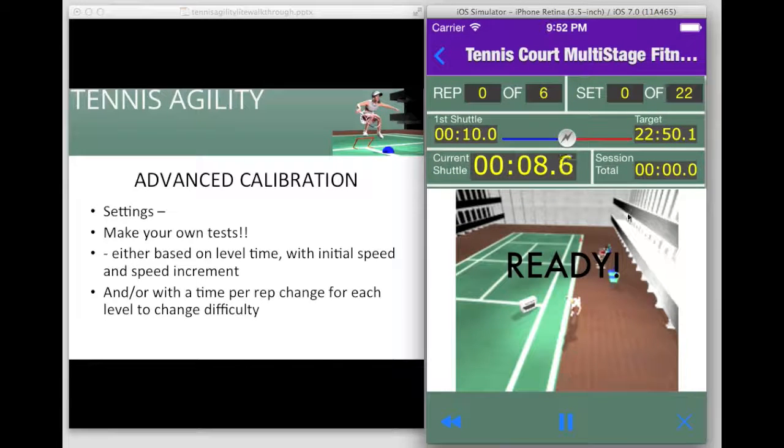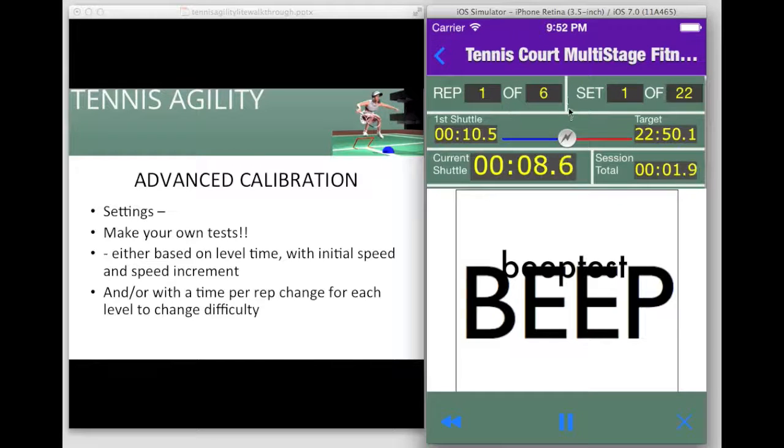If we play it, okay, we've got a rest period here before it all starts. We've got 6 shuttles now instead of 8, which is what you'd have in the normal 20-meter test. So you have 6 shuttles based on 25 meters. Each shuttle here is 10.5 seconds instead of previously it would have been 8 point something.